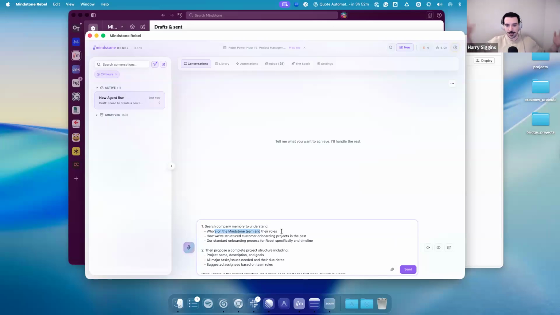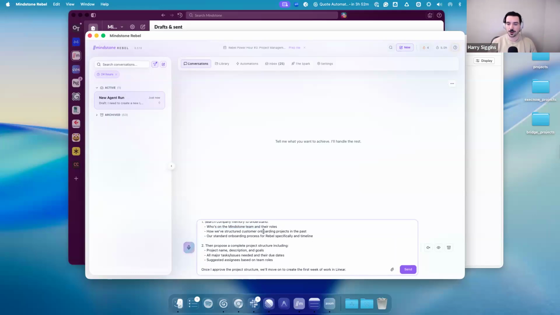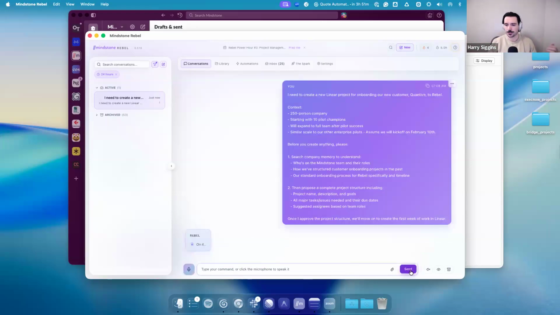We have Penny, Liam, Josh, and all these people, and I need to understand their roles to know who can help me with this project. We want to see how we've structured these onboarding projects in the past, and what our standard onboarding process for Rebel is, if we have one. Then I'd like it to come back with a complete project structure, including name, description, goals, and such, and I'll send that off.